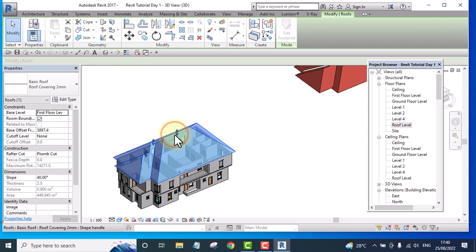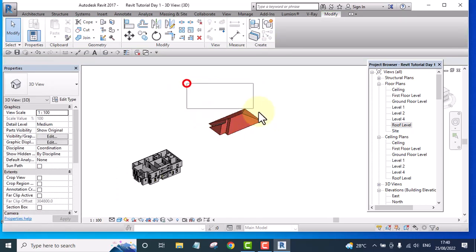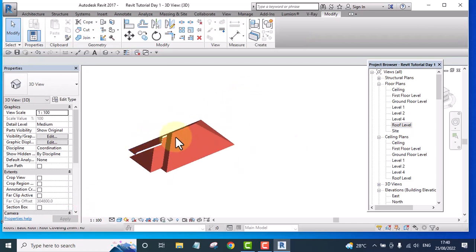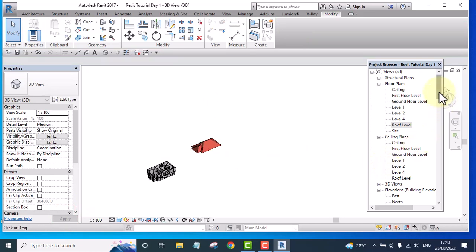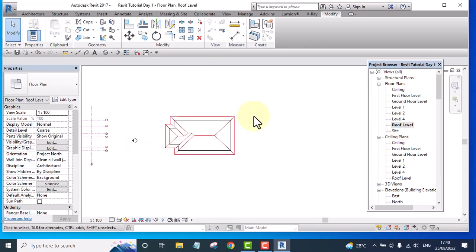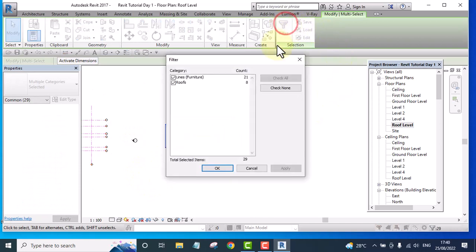So I'm going to remove this. I'm going to delete this one and select all this one. The slope should be something like 40 degree, and I am going to go to our roof level and select everything and select only the roof.